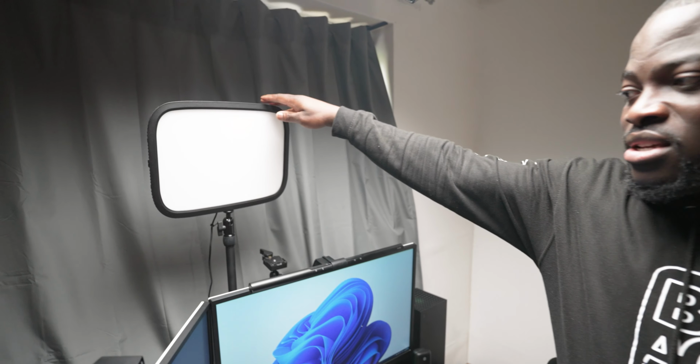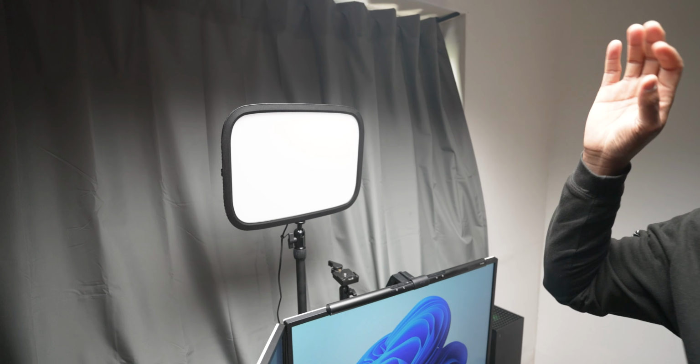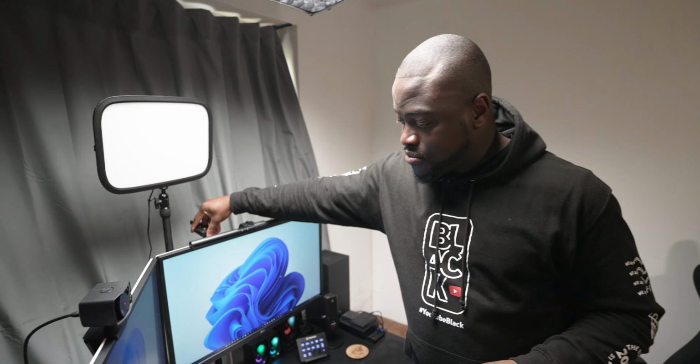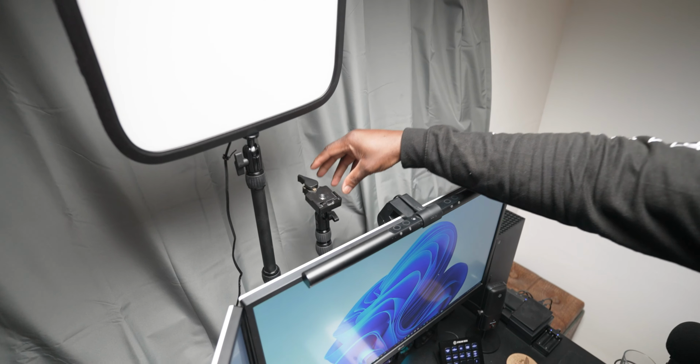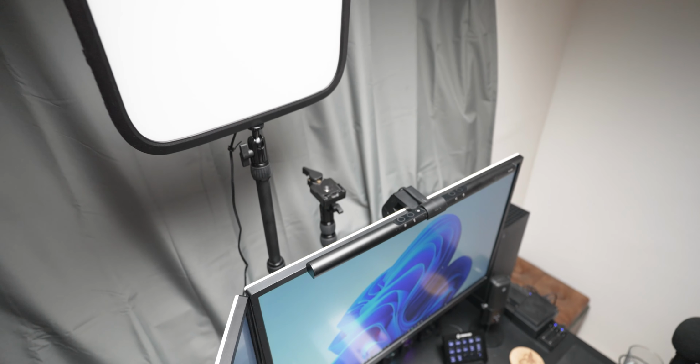You've got the KeyLight again, which is great. This is another KeyLight. Lighting, you can never have enough lighting. Good lighting is really good. Then we've got the L mount desk bracket, and that's got my quick release plate on there for the camera. Again, what I'm saying for the camera is the fact that we talked about it, the custom built PC.